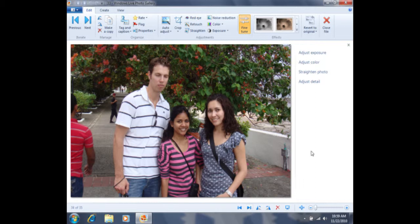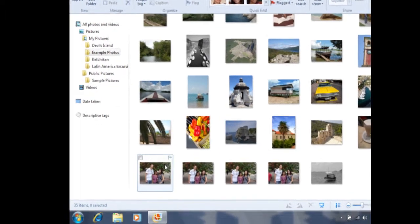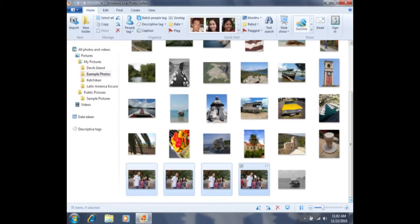First, we'll want to find the photos we plan on fusing together, and then select them. In order to select multiple photos, I'll first want to click on one photo. Then, I can hold down the Control key, which is in the bottom left-hand corner of my keyboard, and it says CTRL. I can hold down the Control key, and then I can click anywhere on the second photo, anywhere on the third photo, and anywhere on the fourth photo. Now I'm ready to fuse these photos together.